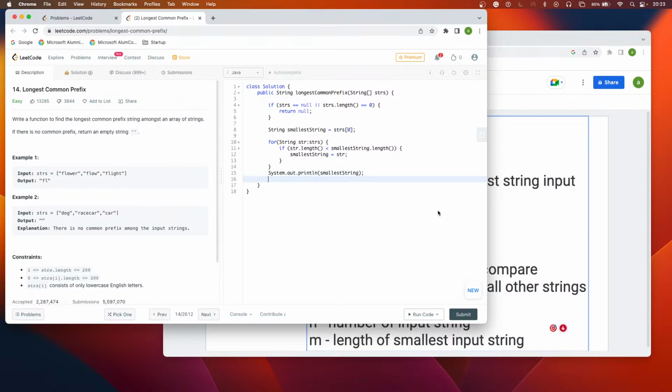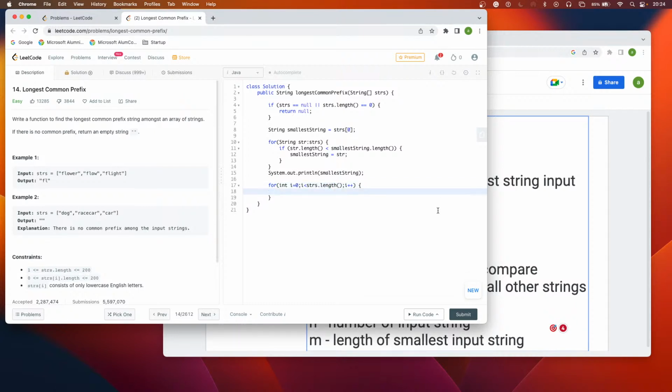Next step, I'm going to write another for loop: for int i equals 0, i less than strings dot length, i plus plus.